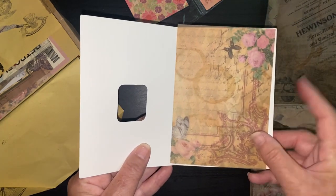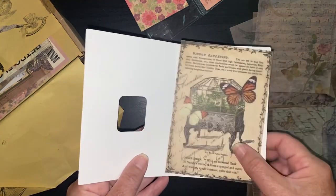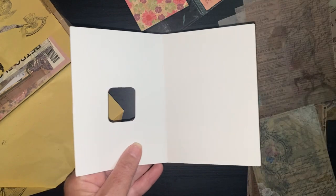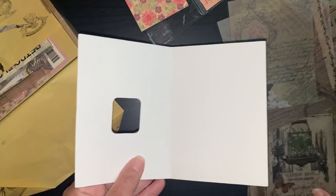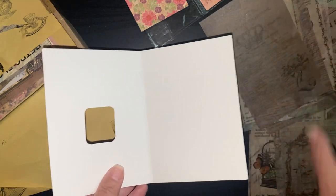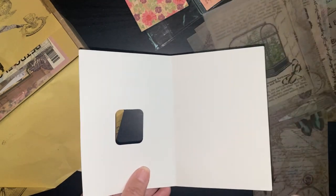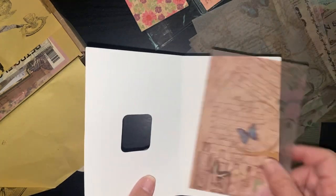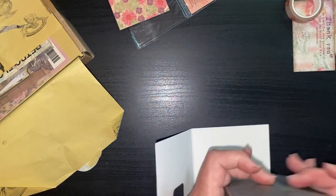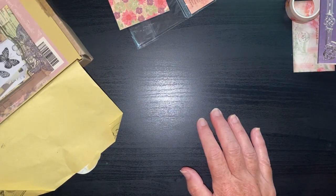It's kind of pretty. I like that one a lot. I like this one a lot. So this would be great. I'll probably make some of those pockets out of this kit. They would be really pretty. Yeah, I like the vintage feel of these vellums. Although some are similar, I don't think any of them actually repeat. I could be wrong, but I don't think they do. So that's that pack of vellum. I think it says how many sheets. Doesn't really matter to me. There's a lot.